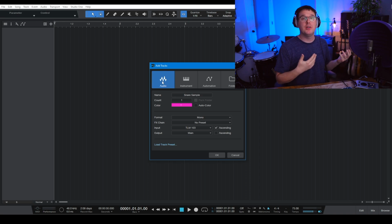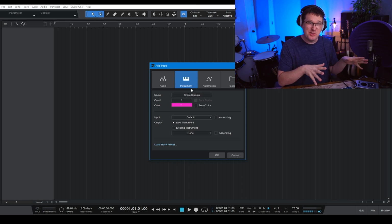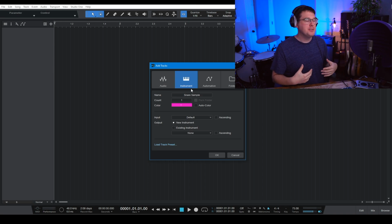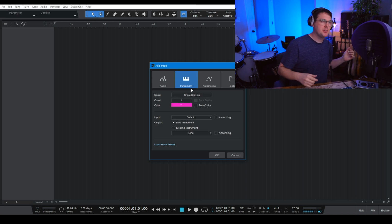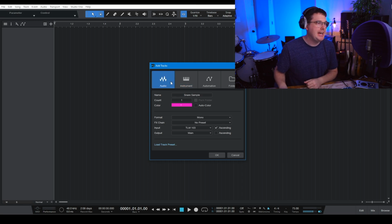So I'm about to record an acoustic guitar. An acoustic guitar is an instrument, but this type of instrument in Presonus Studio One is referring to MIDI instruments or electronic instruments that are getting their sounds from the computer. So if you're making sounds in the room without a computer, like an acoustic guitar, a bass guitar, an electric guitar, any of that stuff, we're going to go to audio track. We want to add an audio track.